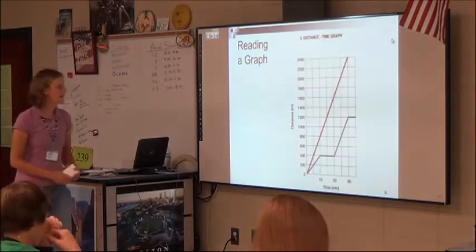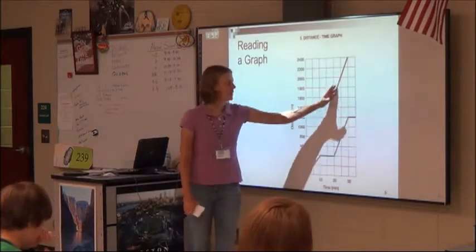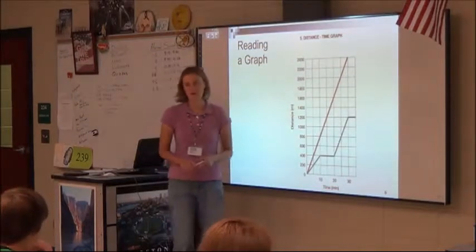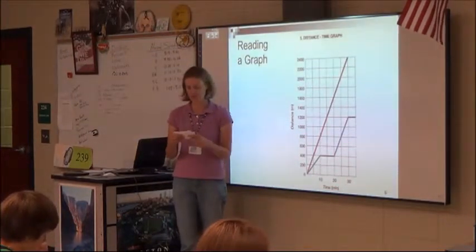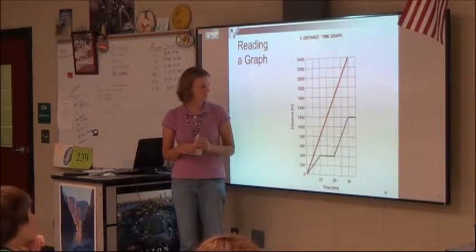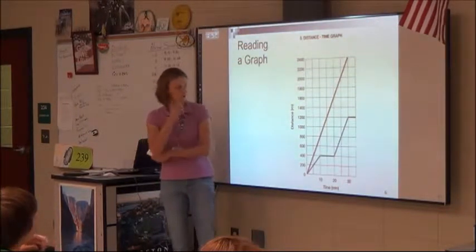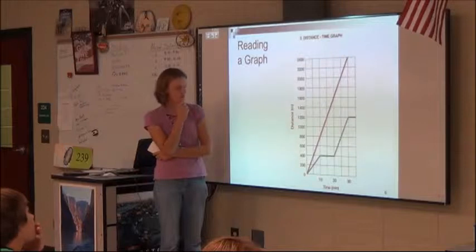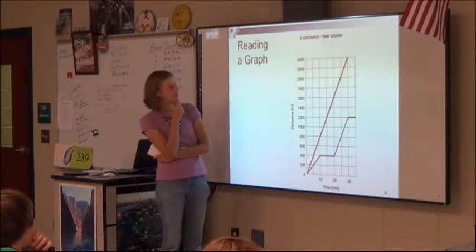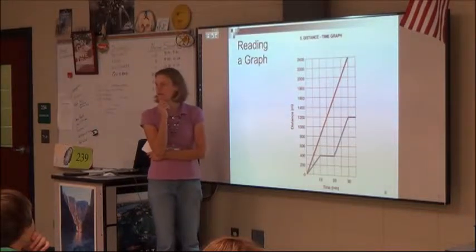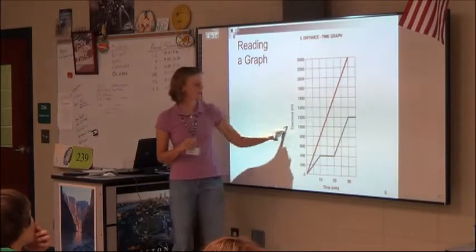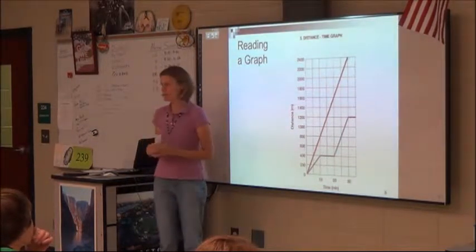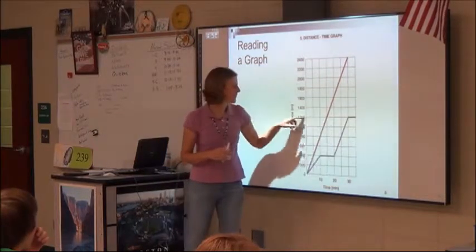All right, here's another graph. This one's distance over time. So you can imagine somebody's just running around the track or walking around the track. We got the red person, the blue person. I'm the red person. All right, so Trevor, look at the red person. Can you see where the red person makes it after 30 minutes? Good, 2,400 meters. After 30 minutes, that's how far the red person has gone. Janu, how about the blue person after 30 minutes? 1,200 meters. Okay.